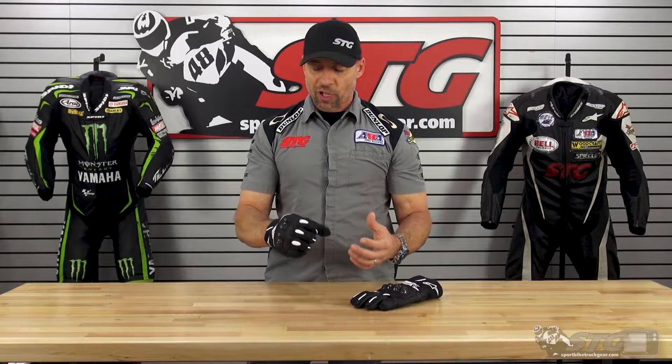Put them on in the house, wear them before you ride them, make sure you love the fit before you take them out on the road. Give them 5 or 10 minutes, just wearing them in the house to see how you feel about it. You'll find that with these gloves — and I've seen this in the whole range of A-Stars gloves this spring — it seems once you have your hand in there for 5 or 10 minutes, they really start to dial themselves in, and you just feel the comfort coming to life in the gloves.